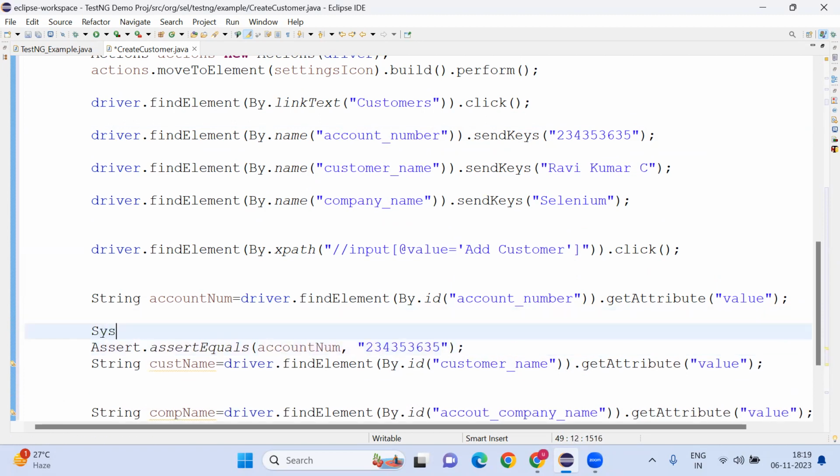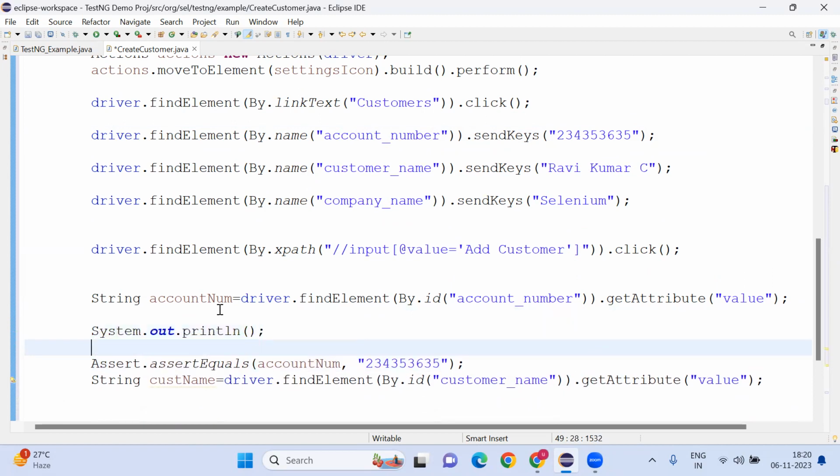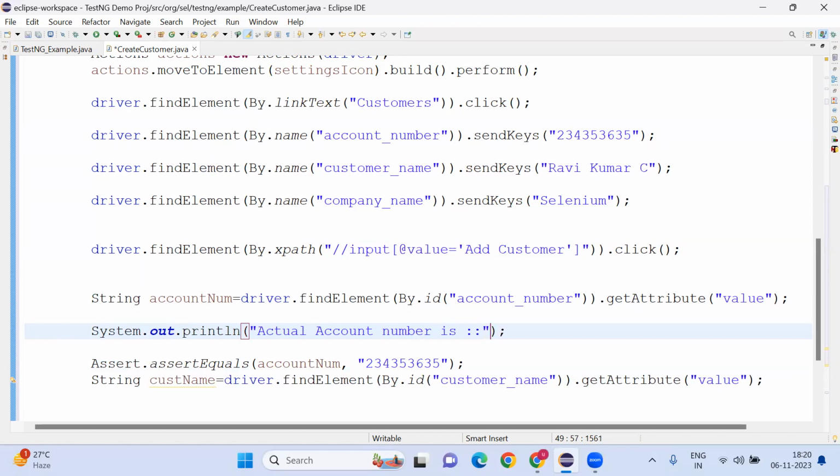If you want, you can print this value before verifying. Actual account number is, by using getAttribute value, we are getting this account number.